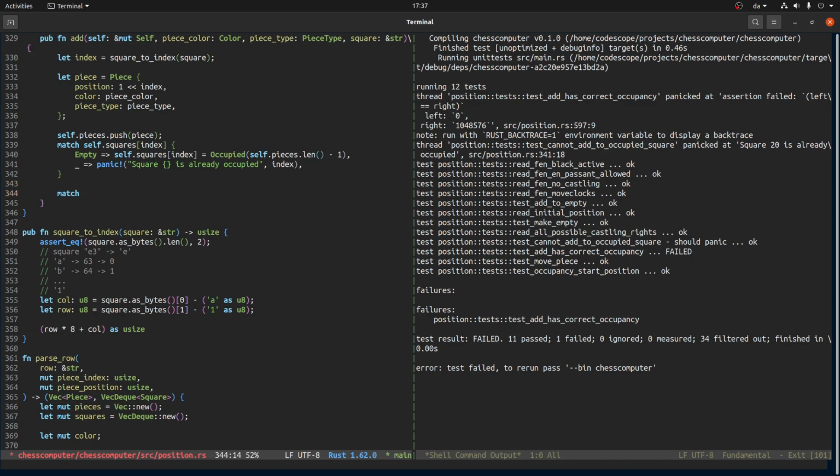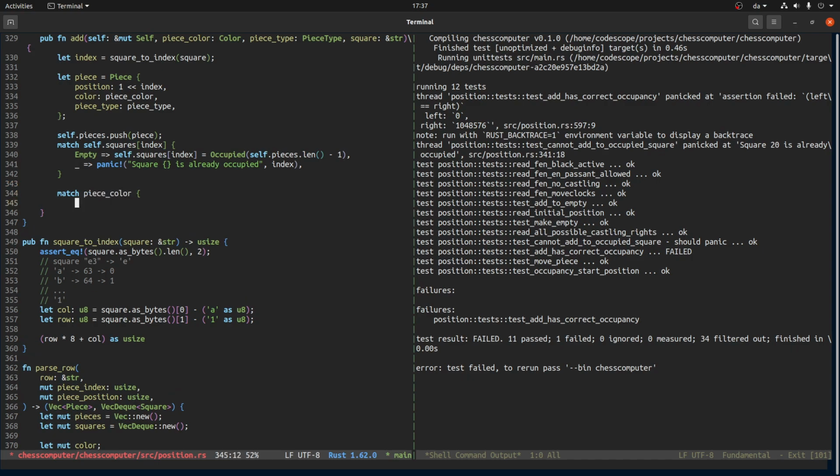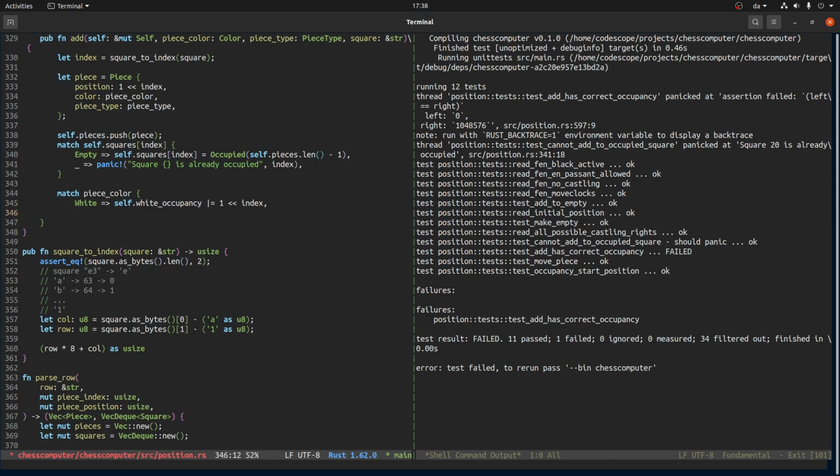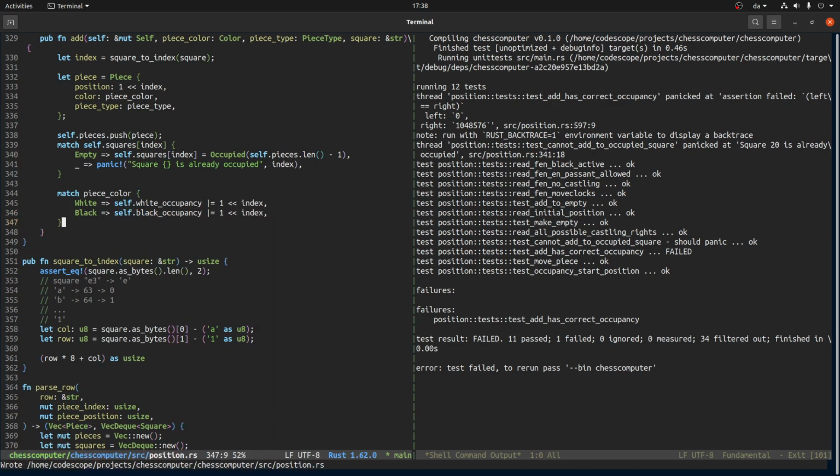So let's match the piece color, and if it's white, then we want to say that the white occupancy is the same, but we add another piece, and the same for this one. So it should be black occupancy. Then we're good to go.